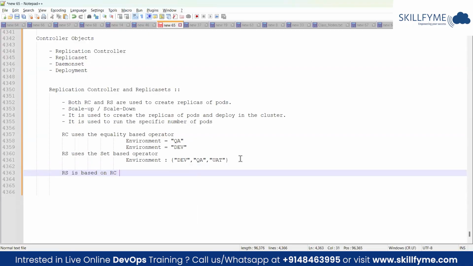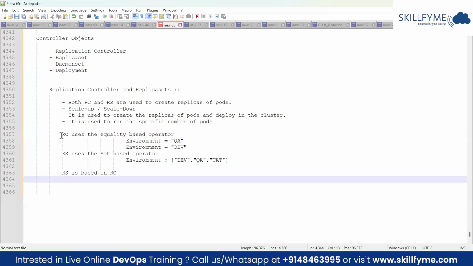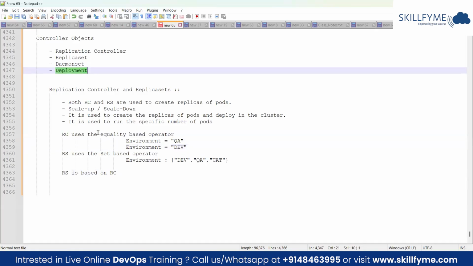So going forward, we are not going to use the replication controller. Kubernetes will be stopping support for the replication controller because it was introduced in the very initial version of Kubernetes. In the latest versions of Kubernetes, we can use replica sets only. Maybe down the line, you won't even read about replication controllers, because they have very limited capabilities for deploying simple pods. But tomorrow, if you want to deploy your pod using some services or some jobs, it is not possible to handle it. Even for deploying your application, here we use the deployment object.